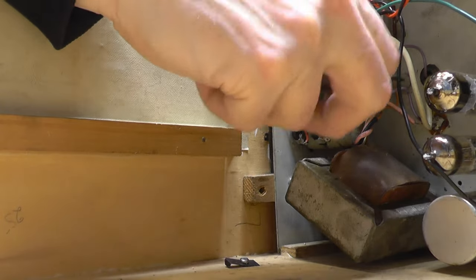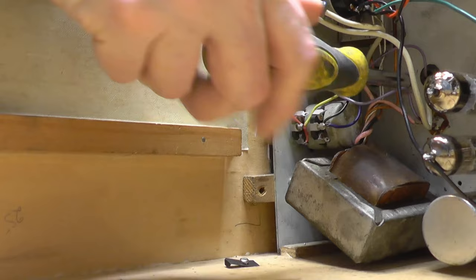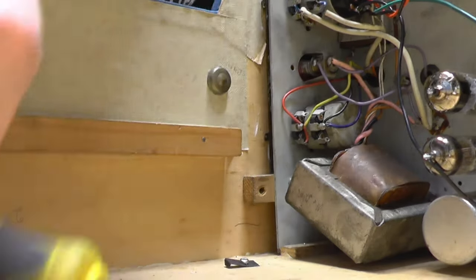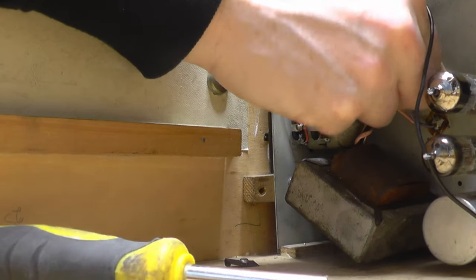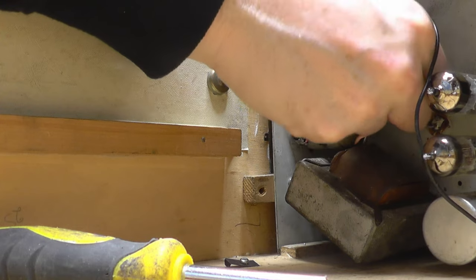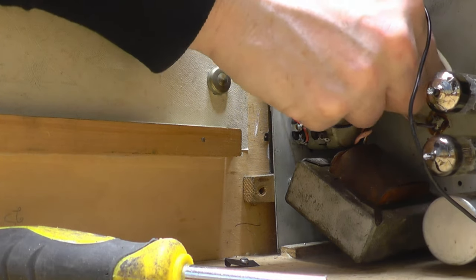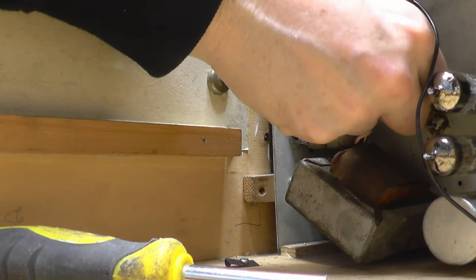I'll just look around the front, see if there's anything by the speaker cloth that'll aid, but I don't think it will. Right, let's just unscrew that. Just in case I haven't mentioned it, this record player is actually stereophonic, which for 1958 was something a bit special, I think.